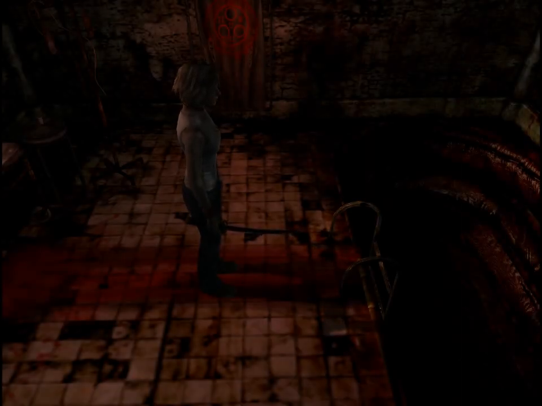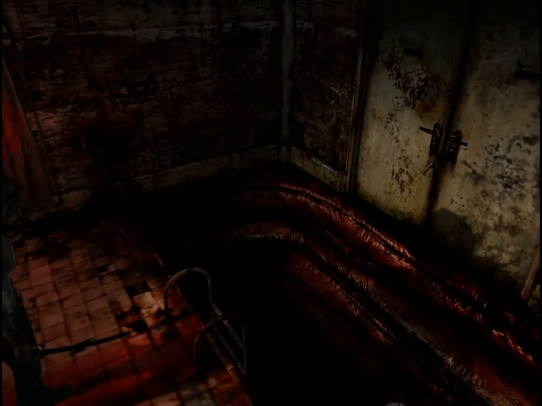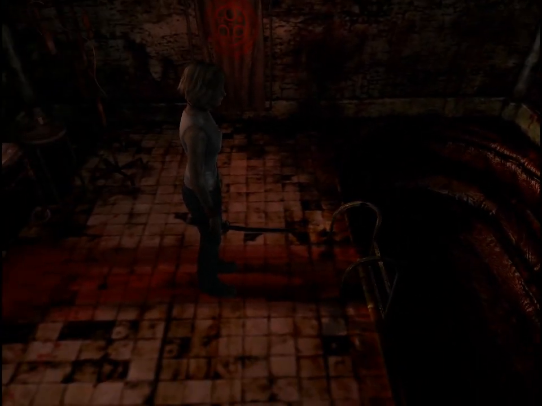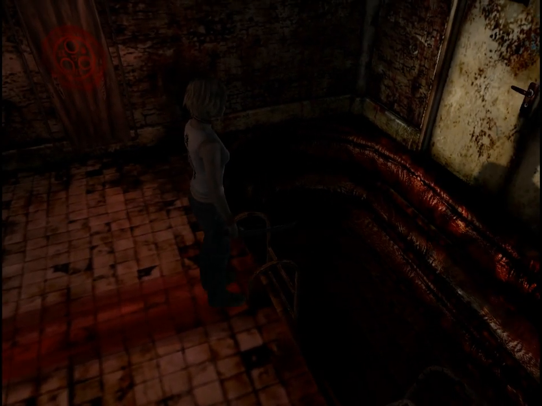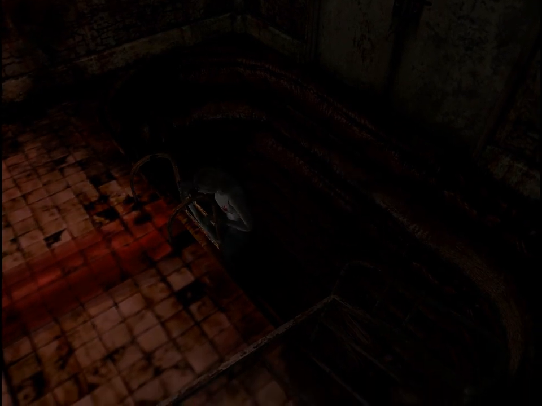And by making a sacrifice to whatever heathen god we just made a sacrifice to, it opens up a rather large hole in the floor, which leaves us with no other way to go but down.